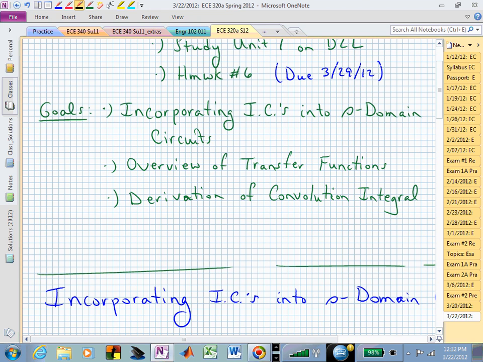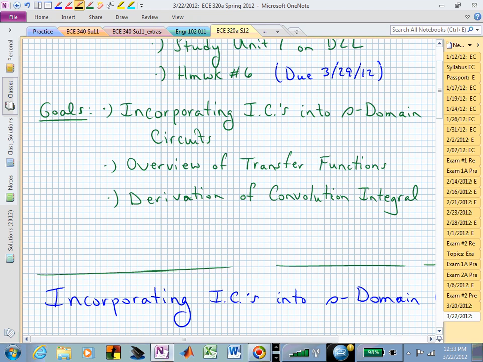we're moving between several different topics. The first is incorporating initial conditions into the S-domain circuit formulation, and we've already talked a little bit about that, but I want to give that structure explicitly here in this class. We will then talk about transfer functions, and once you feel comfortable with transfer functions, now you can start playing with just about anything. The system could be a mechanical system, an electromechanical system, an electrical system, a fluid system, a thermal system, or a combination of all of those. If you have the transfer function, you have a lot of information, and I want you to feel like you now know how to approach those problems, and we'll go through a quick overview of transfer functions.